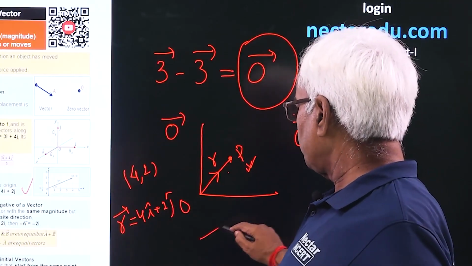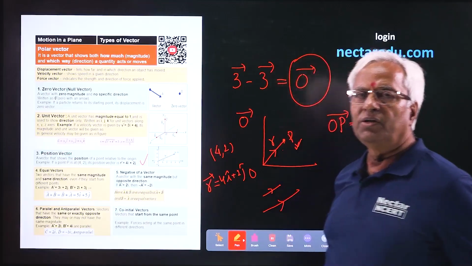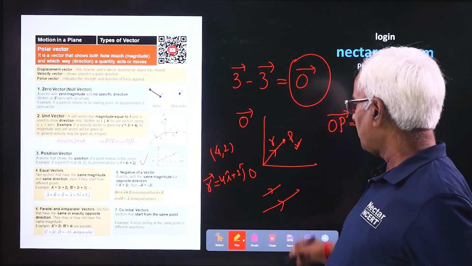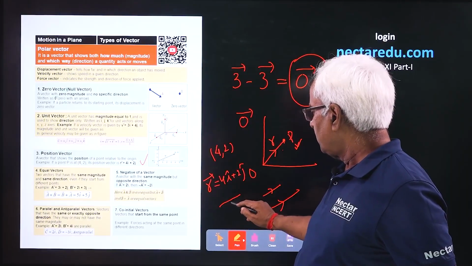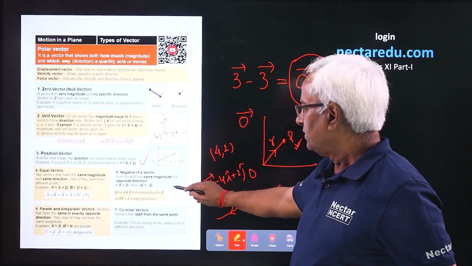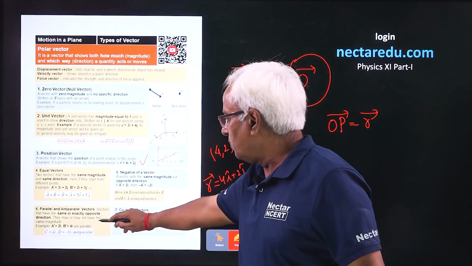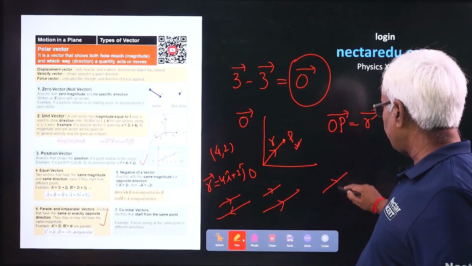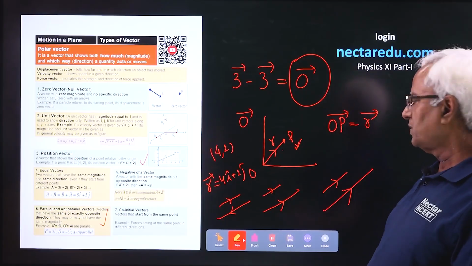Equal vector always means the magnitude should be equal. When you say two vectors are equal, then they must have the same direction and same magnitude as well. When they are opposite or anti-parallel, it simply means the direction is opposite, and the value might be any. When you say they are parallel, the value can again be different. The only thing is the direction has to be similar. You would say both are parallel.